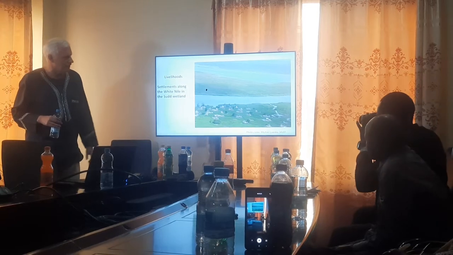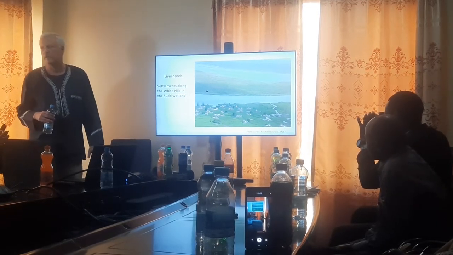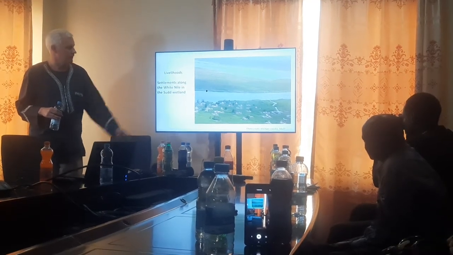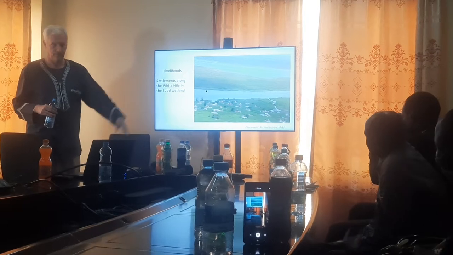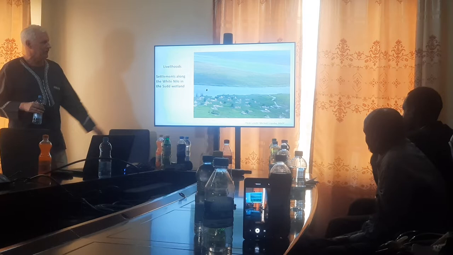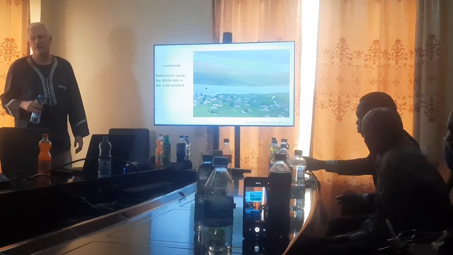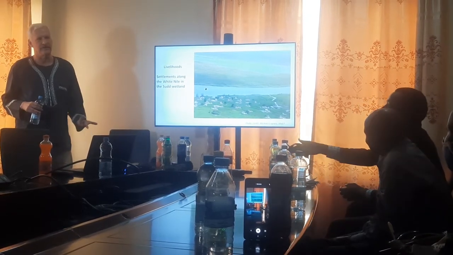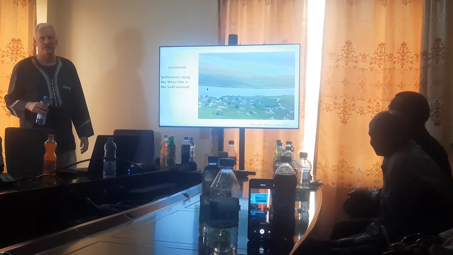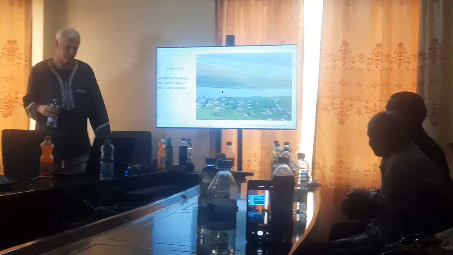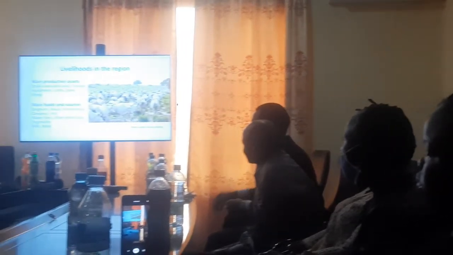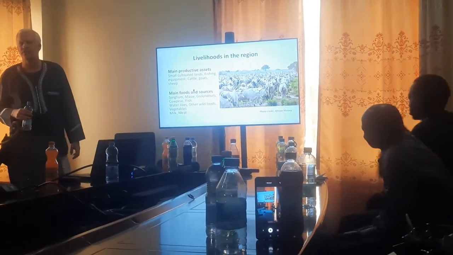So here you see a typical aerial view of a village in the Sudd. It's called Toich. This is where the water goes up and down. And that brings up another question, but I won't go there just yet. You can see these are kind of temporary residences, but it looks like people are living there. They're trying to make their livelihood there. What do they do? You mentioned 45, 47 million?